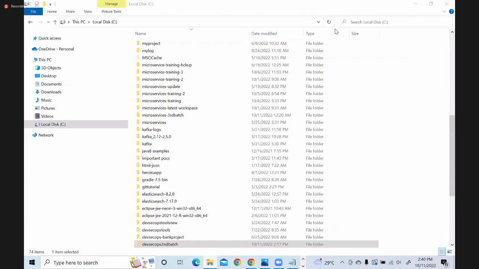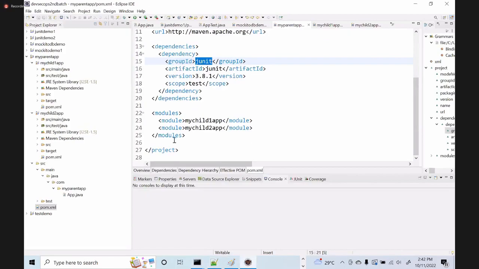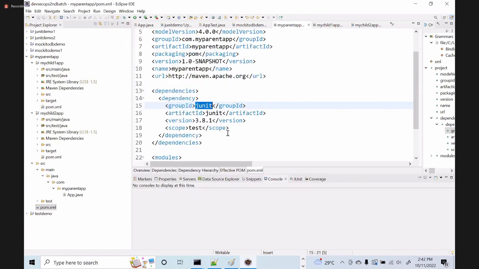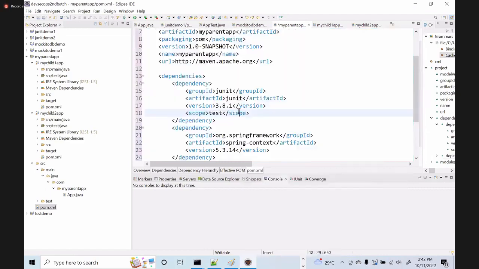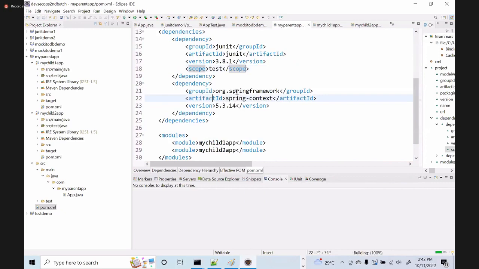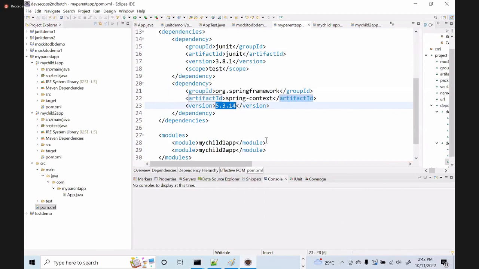See what I do in my parent pom.xml. Can you see my screen, right? I'm adding this dependency, Spring Framework, Spring Context, and this is the version, 5.3.14. Spring Framework, Spring Context, 5.3.14 is the version.